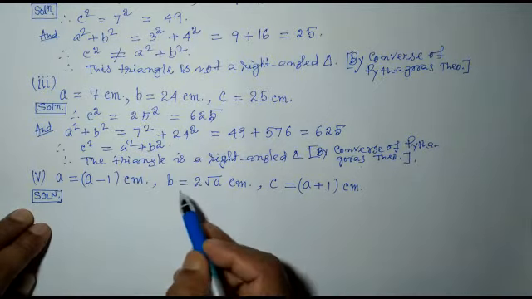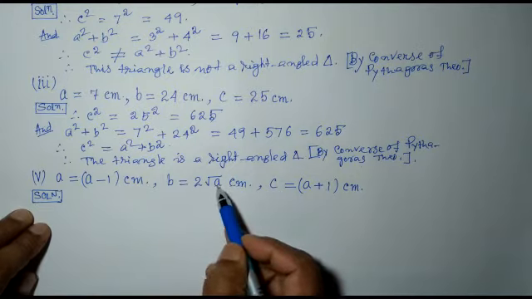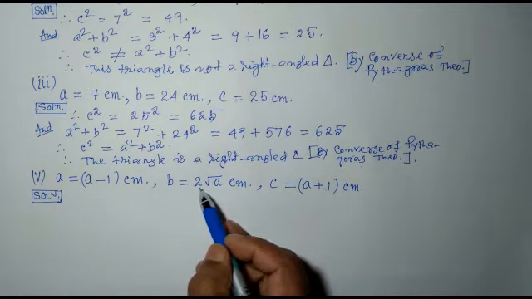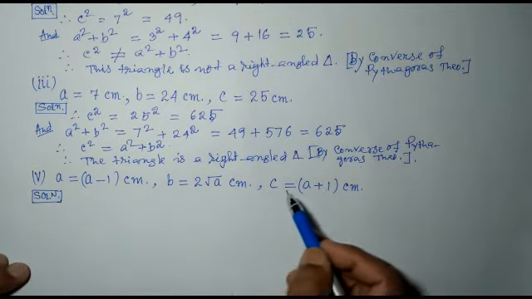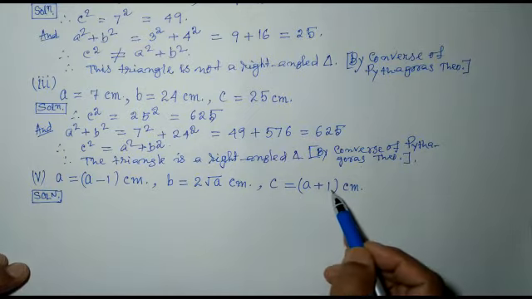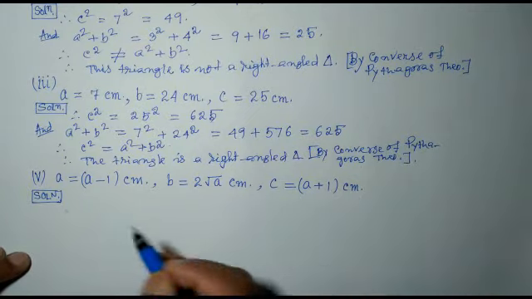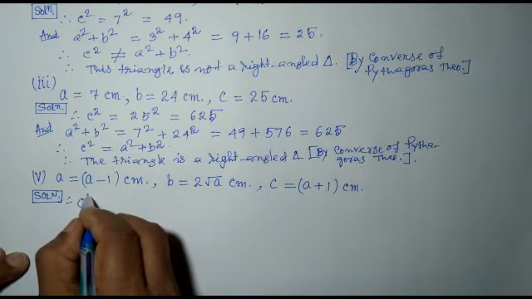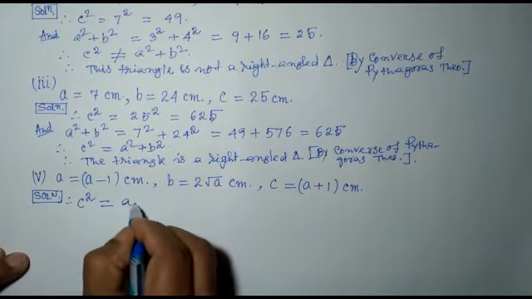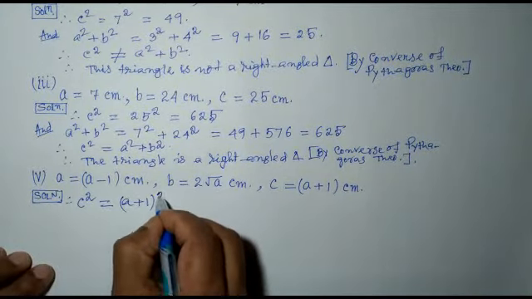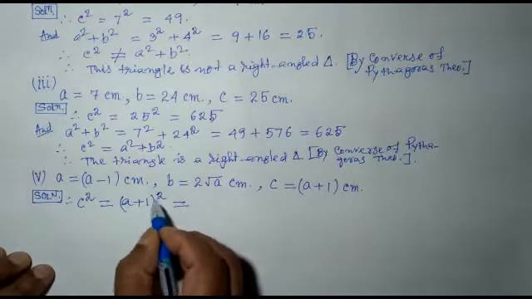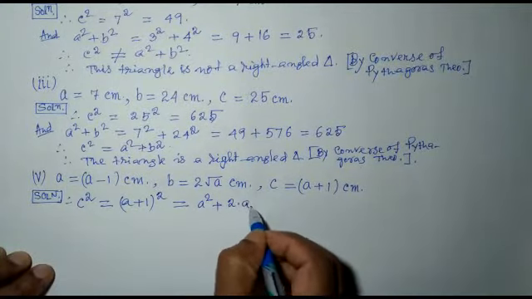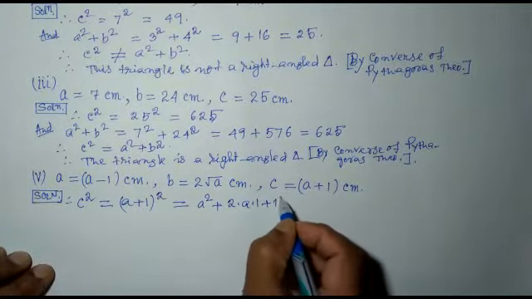And when you look at b, it is 2 square root a. The square root of a is a small value, multiplying by that will also be a small value. So we can say from A, B, C the longest side is C, a plus 1 centimeter. So in the same way we take the square of the longest side. C is the longest side, so C square is equal to a plus 1 whole square. So apply the formula (a plus b) whole square, it is a square plus 2 into a into b plus b square.